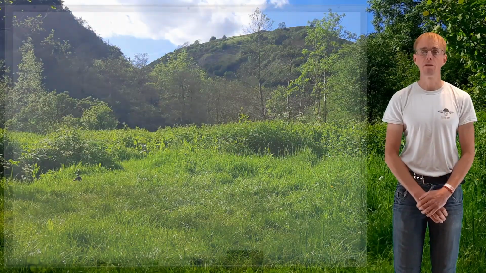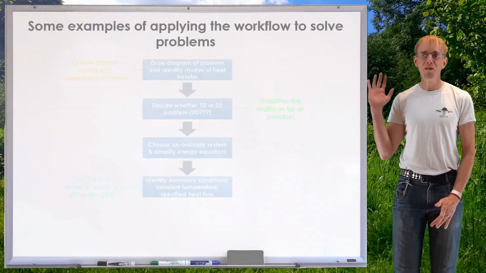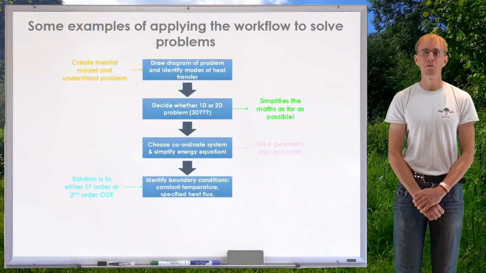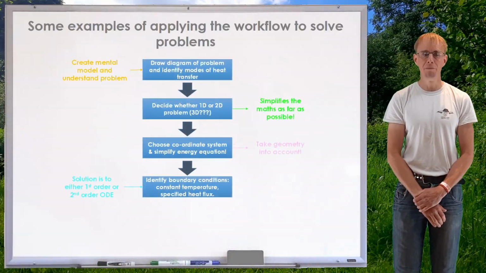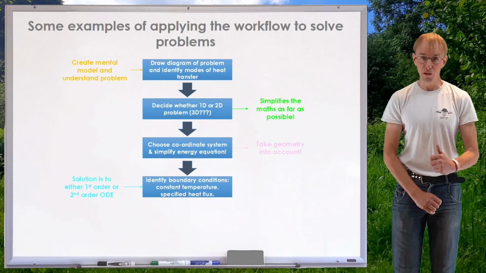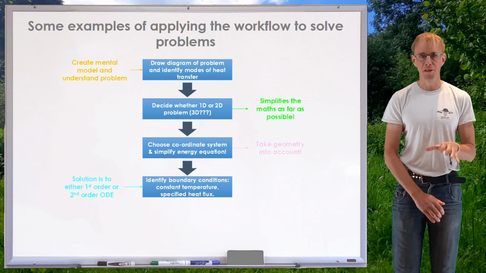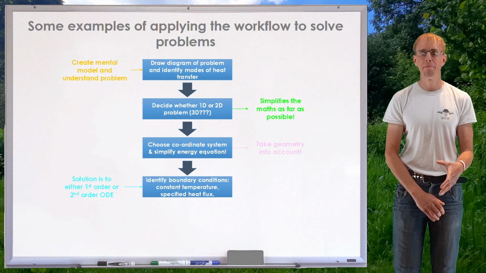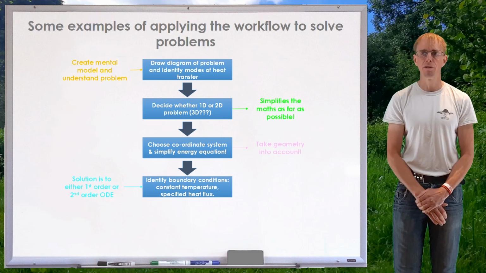So, let's start by reminding ourselves of the workflow that we've developed to solve heat transfer problems. So here on the whiteboard is a reminder of that workflow. There were 4 steps in this workflow. The first, arguably most important step was sit down and think about the problem. Draw a diagram. Identify the modes of heat transfer.